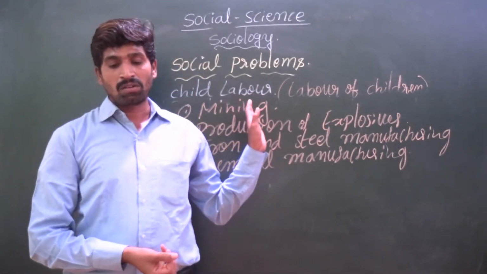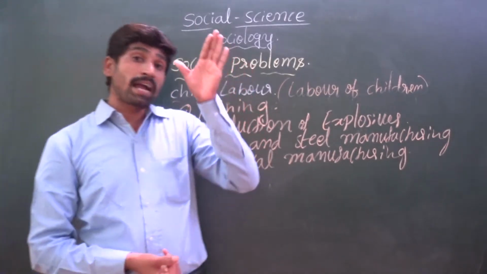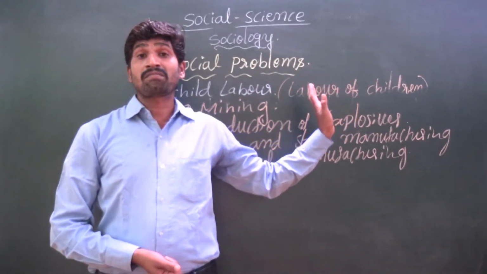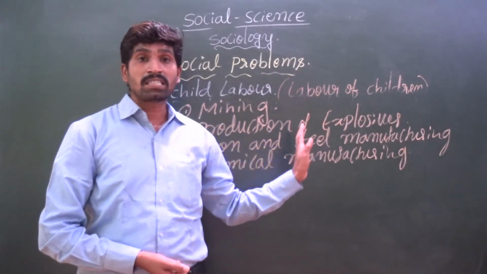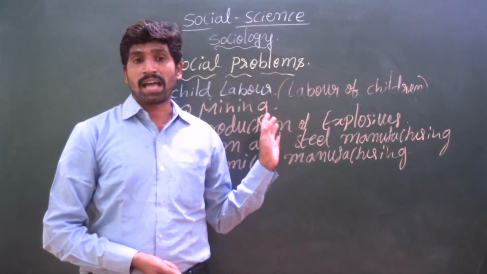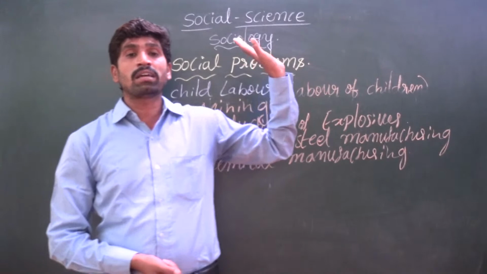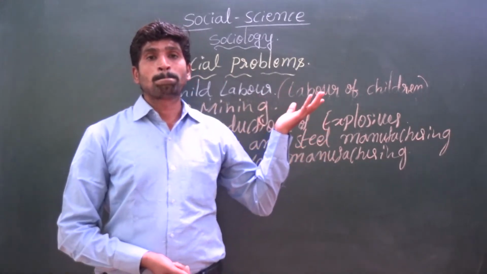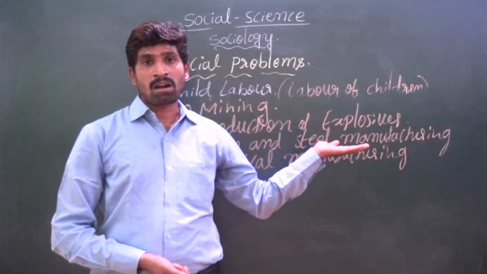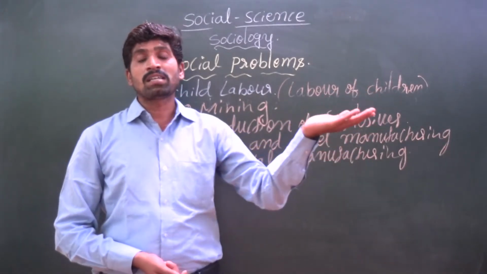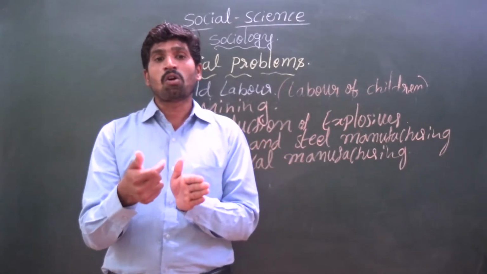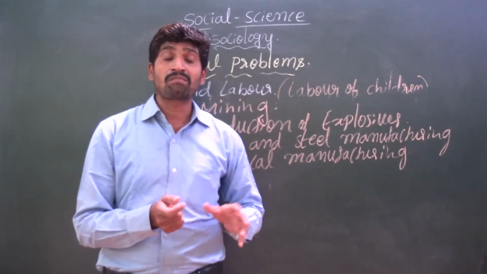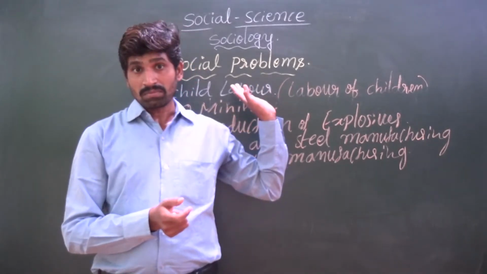If they hire children, according to this act, they are under punishment according to the Adolescent Prohibition Act, or else the Child Labor Prohibition Act of 1986. If they hire children in these areas, they are punishable under this act. I hope you understand. So from the beginning you understood the definition of child labor, the number of forced laborers in India according to the 2011 census report and in the world, as well as the regulations passed by the government. You understood that child labor means children below the age of 14 years who are working for financial consideration.